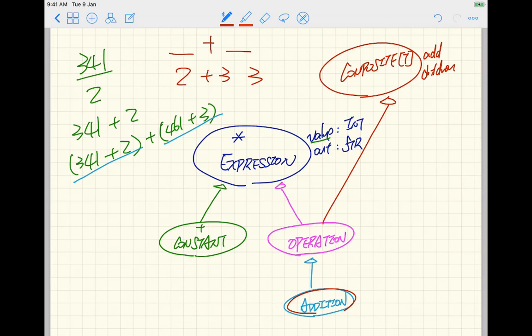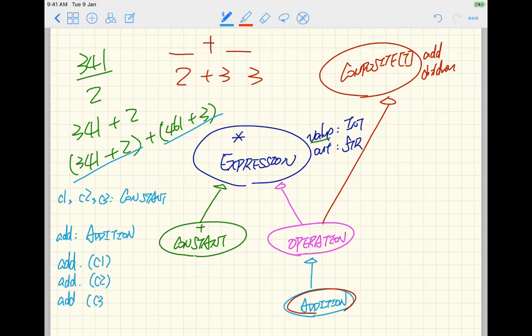Well, the problem is, let's see this. If I have something like this, let's say I got addition over here, let's say ADD of type addition. Now I can say add, and also constant 1, constant 2, constant 3. It's simply just going to be constant. Let's say we already created C1, C2, C3. I can say addition is going to have C1 as a child. Addition is also going to have C2 as a child. Addition is also going to have C3 as a child. That's not right, because addition is supposed to be a binary operation. It should be exactly 2 children. Right? Exactly 2.